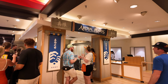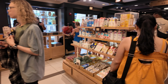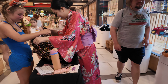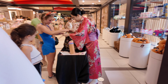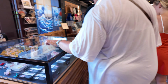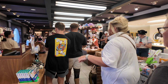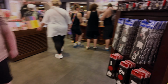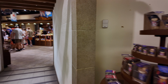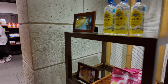You can get a custom picked pearl. Some fun little Japan doodads. Let's see what candy they have. Korean skincare. Oh, how cute! They're wrapping her little guy in there. What are we looking at now? It's a very tightly packed store. If you're hot, you can grab a fan. Or a samurai. I mean, why not? You're in Disney. I'm surprised that they let you buy samurais. And then this is the marketplace where they have all the little Japanese convenience store favorites, which I wouldn't have a clue as to what is what.